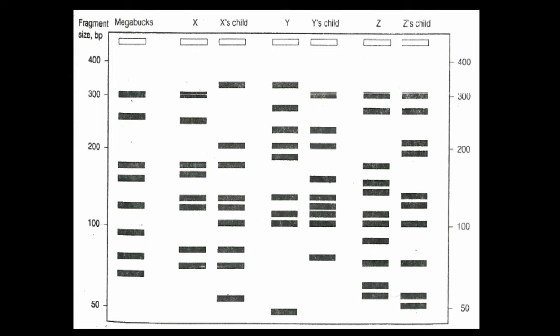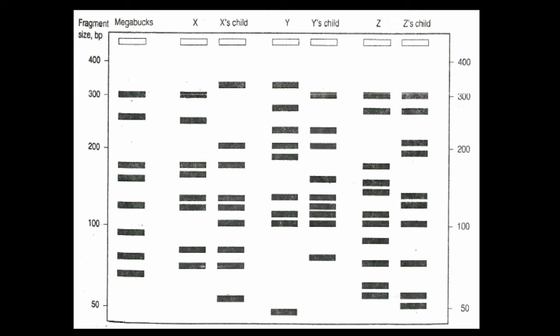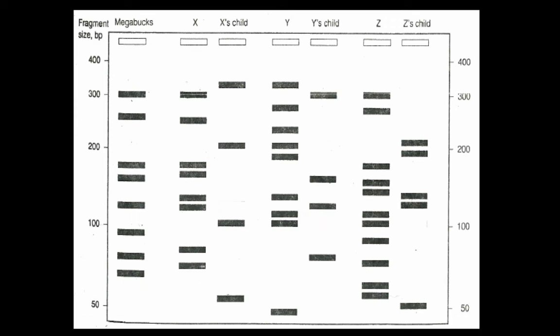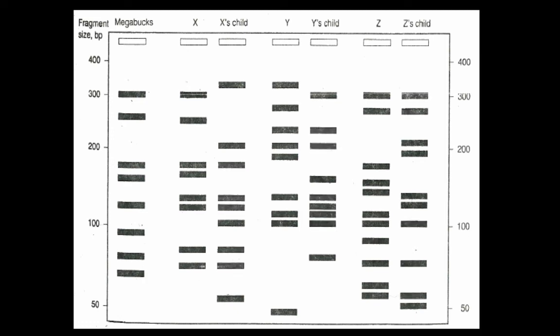So here's an example of using it for paternity, trying to figure out who is the child of this guy Megabucks. So for me, the best way to do this is the child's bands have to be found in either the mom or the dad, and they all have to be accounted for. So you know who the mom is, so go ahead and just mark out the ones that are found in the mom. So notice I have simply deleted out the bands in the children that are also in the mom. Now, for clarity purposes, I'm just going to get rid of the moms as well.